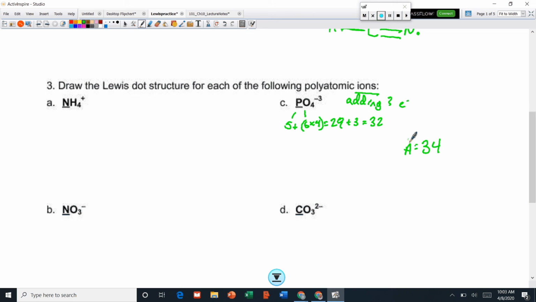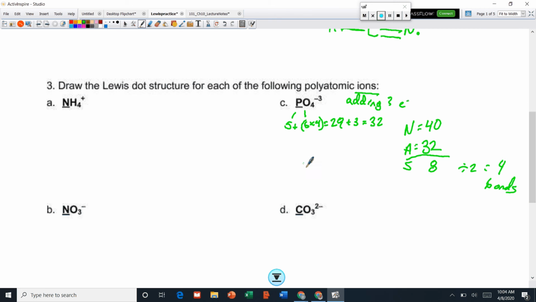All right, now for needed, every one of these can get a full octet of 8, so 8 times 5 is 40. So that means we are sharing 8 electrons. So again, if we assume that each of these is going to make a pair, we divide that by 2, and that gives us 4 bonds.